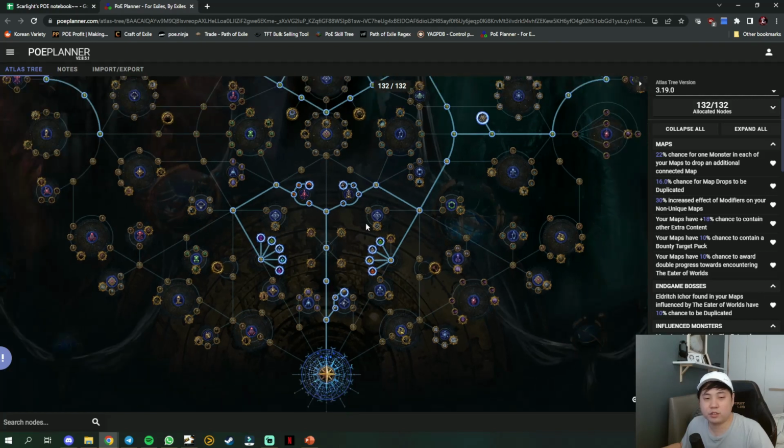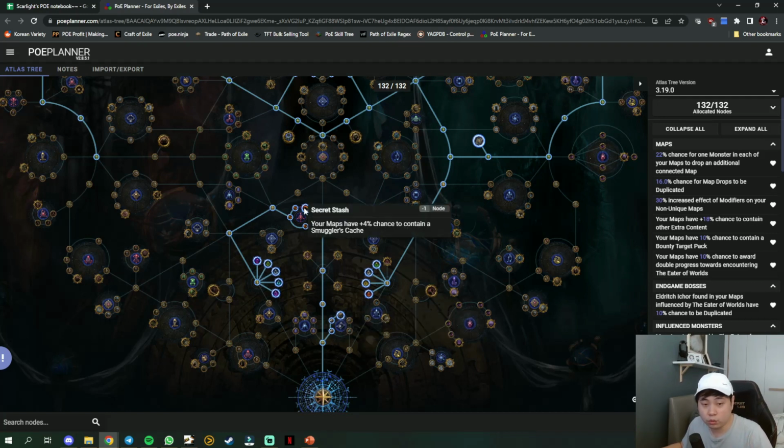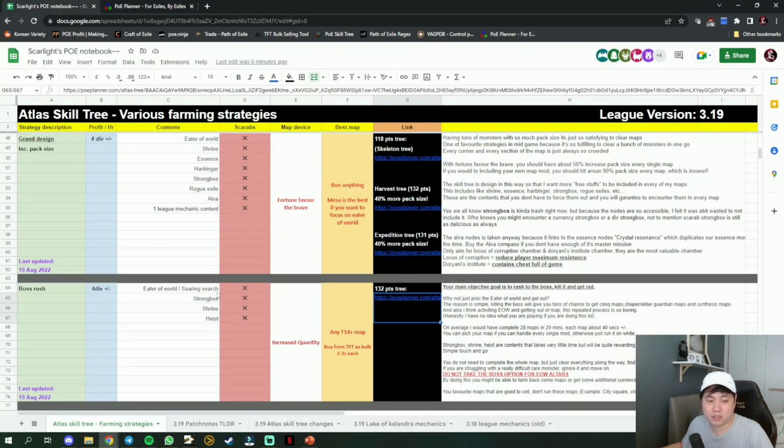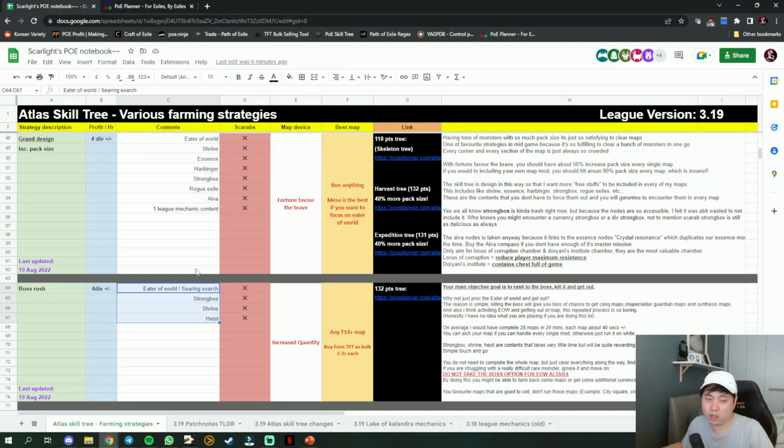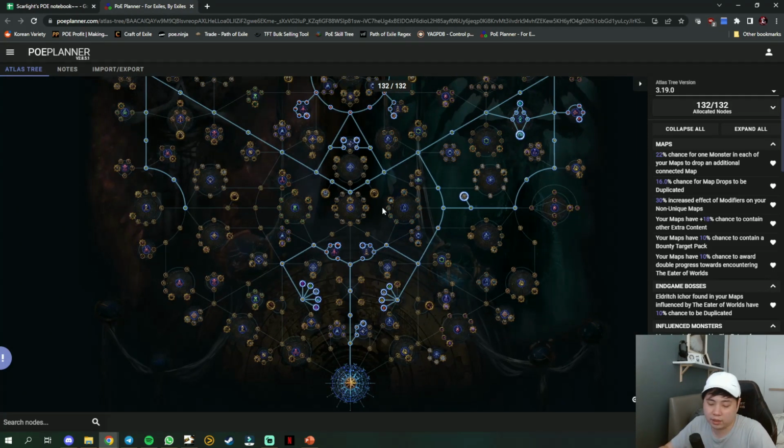The contents we're going to have in this strategy is 3 of them. 1 is Strongbox, 2 is Heist, and 3 is Shrine. It's written here. Of course, Eater of World or Searing, up to you. The reason for these 3 contents is because they are very simple. They do not take a lot of time. All you need to do is just touch and go.